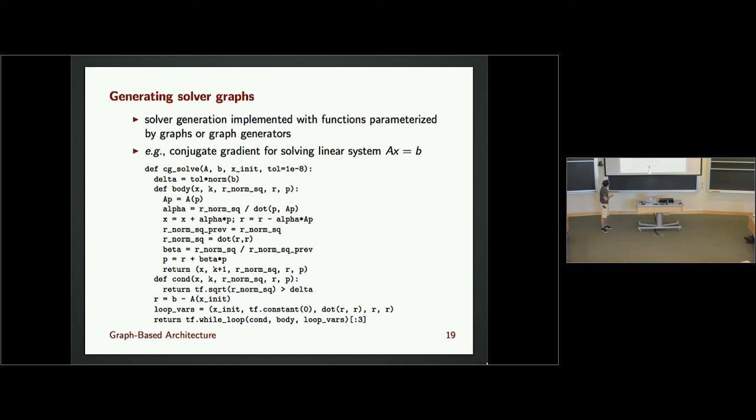And okay, this is for symmetric A, but you would also imagine that you would have multiplication by A transpose. And then, given the vector B and some initial x, you just write out the conjugate gradient method, and this returns a graph, a subgraph that executes this. So this, in turn, can be part of a higher level algorithm. So you get this nice decomposition for your solver generator, and you don't have to worry about performance in particular, because this is all going to be executed by this runtime. So this is completely symbolic.